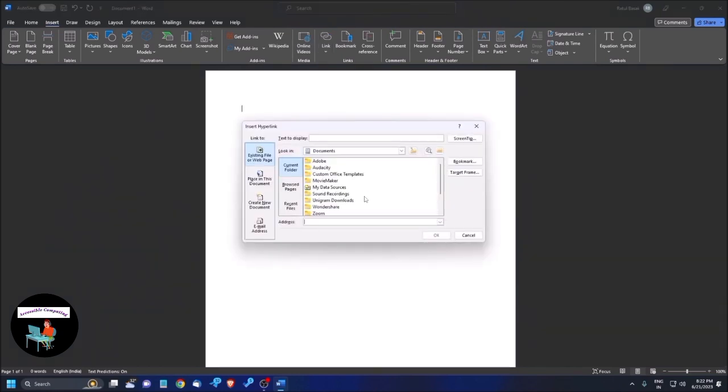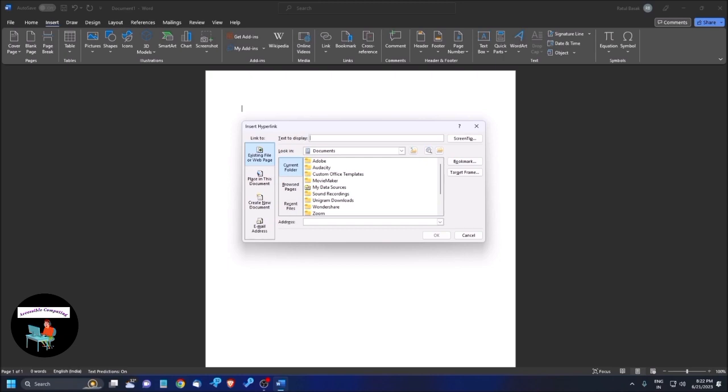Insert Hyperlink dialog, Link to, Address edit, Alt plus E. So in the Address edit box, if you want to link to a website, you just need to give the web address. And if you want to link any document, you just need to copy the path of that document and paste it here. Or I'm just pressing tab. Text to display. Here you need to enter the text which you want the users to see.